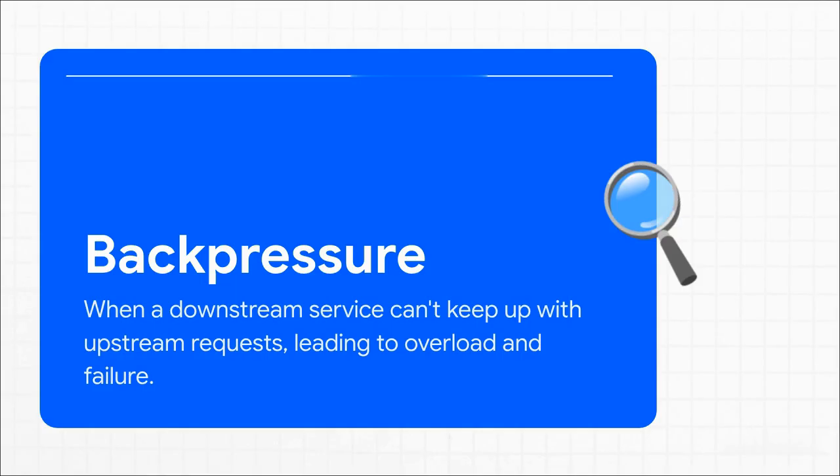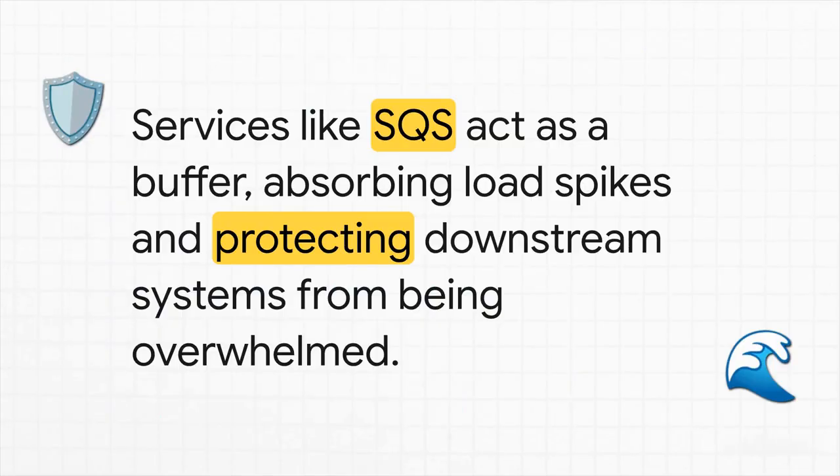That's back pressure. And this is exactly why managed services on AWS are, frankly, a lifesaver. A service like Amazon's Simple Queue Service, or SQS, acts as a giant shock absorber for your system. So instead of sending events directly to that email service, we send them to an SQS queue. The queue can easily absorb that massive spike of messages, and our email service can then pull messages from that queue at its own steady, manageable pace. It's completely protected from being overwhelmed.